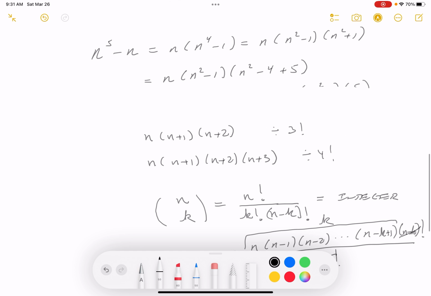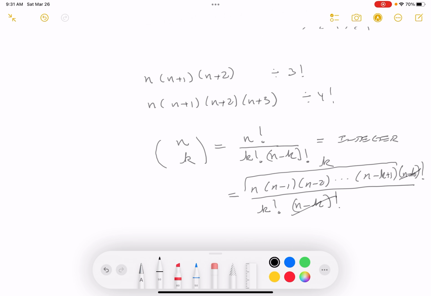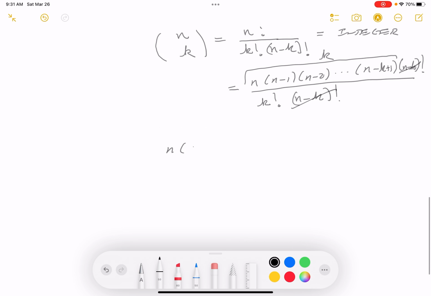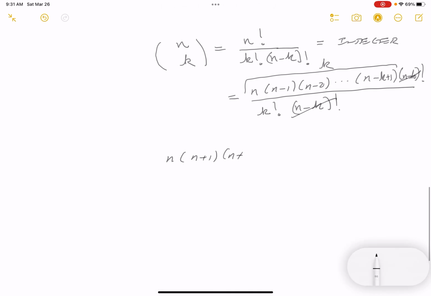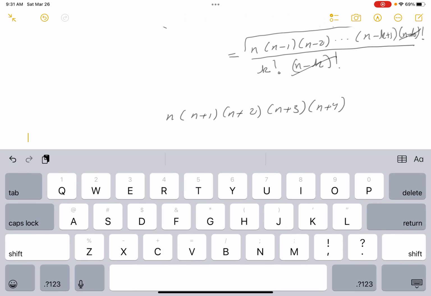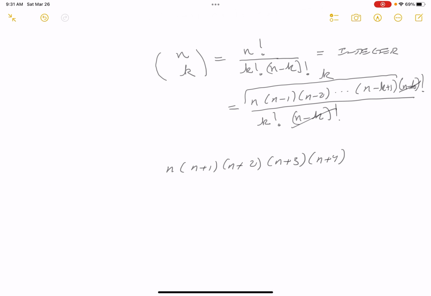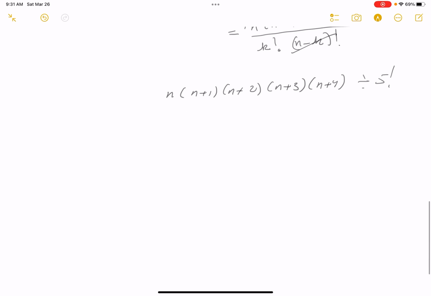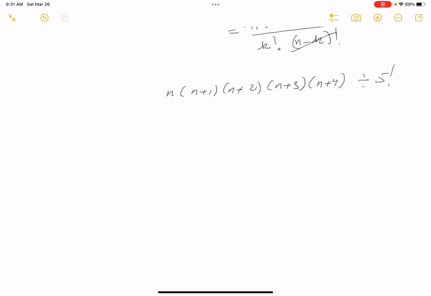And this is a nice fact to know. Like if I put this over here, n plus 1, n plus 2, n plus 3, and these are consecutive, n plus 4. And you could do it differently. What do we have? 1, 2, 3, 4, 5. Sorry about that. This is divisible by 5 factorial. All right, let's just do another one. Let's say I started with n, but instead of going up, I go down. N, n minus 1, n minus 2, n minus 3, n minus 4. This is divisible by 5 factorial.